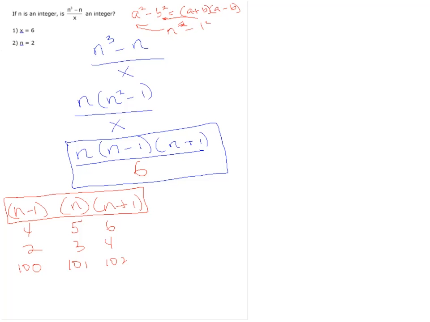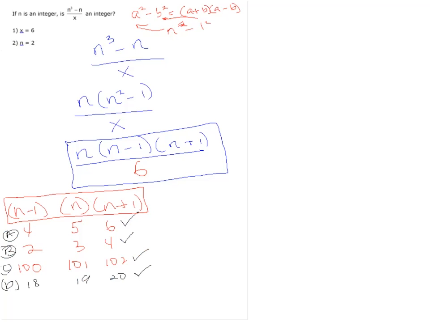For example, we can look at case A here, right? 4 times 5 times 6 is definitely divisible by 6. We could look at case B here. 2 times 3 times 4 is definitely divisible by 6. This one's going to skip C. I mean, we could prime factorize it and see that's divisible by 6, but it's not the best example. We could do like 18, 19, 20 instead. We can see that 18 times 19 times 20, that's divisible by 6.